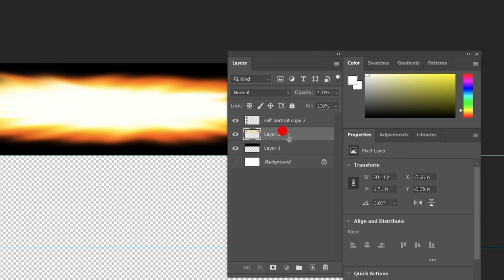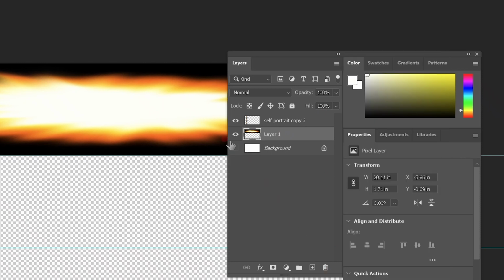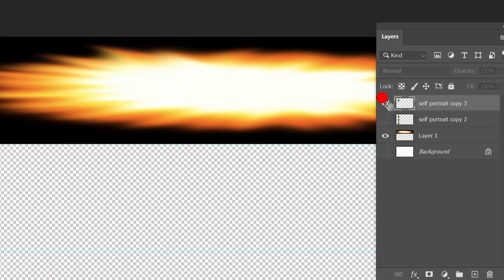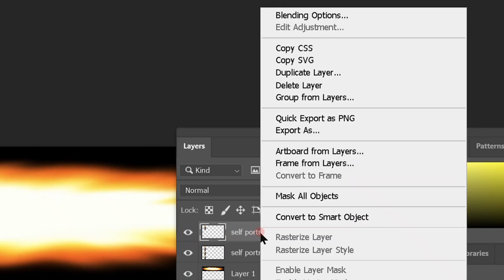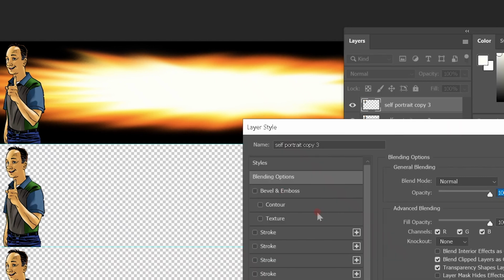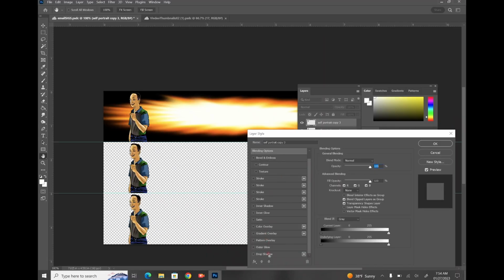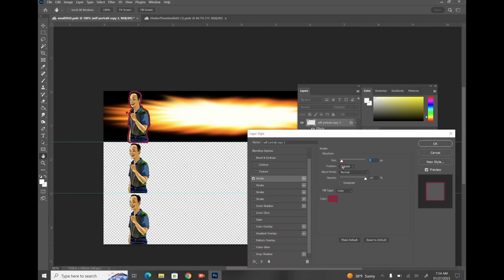Okay, this is neat. This is something we have not talked about yet, but I'm going to merge down onto my black layer. So now it looks like that. Okay, I made a new layer with just this guy. These guys are still in their own layer, but I wanted to show you this. If you right-click in here, blending options, this lets you give your layer some effects. I'm a big fan of the stroke layer. The stroke is an outline around whatever you have.